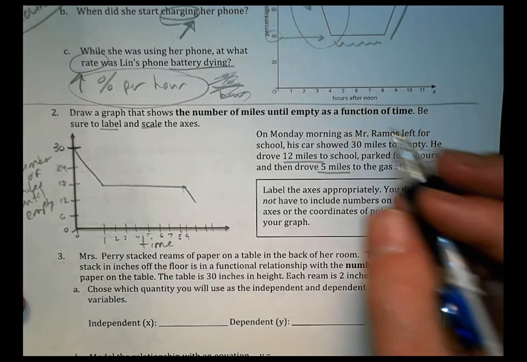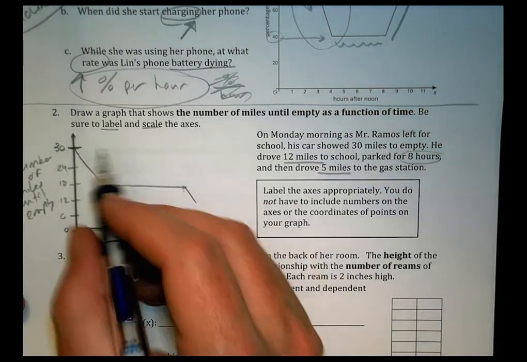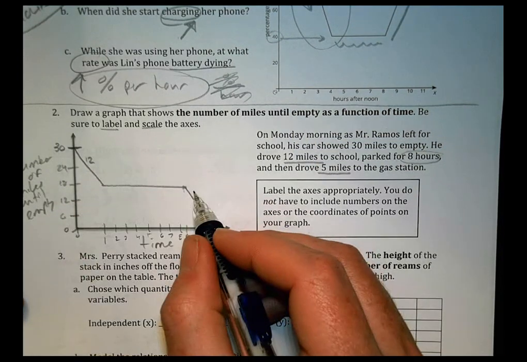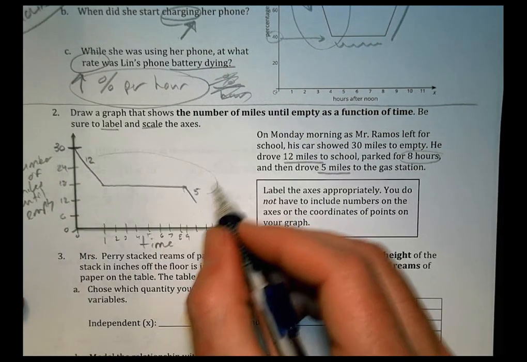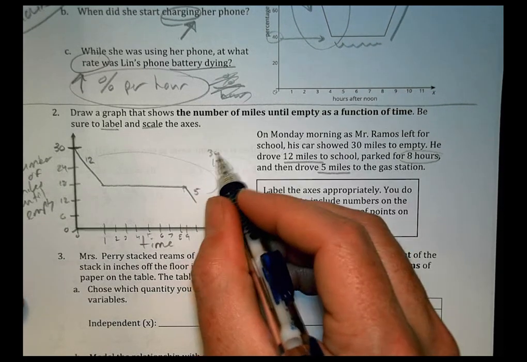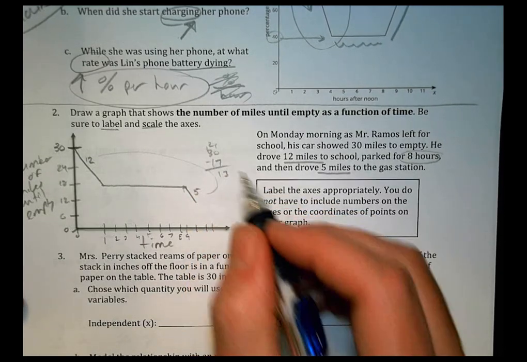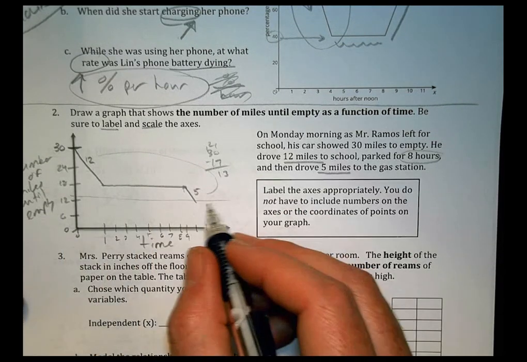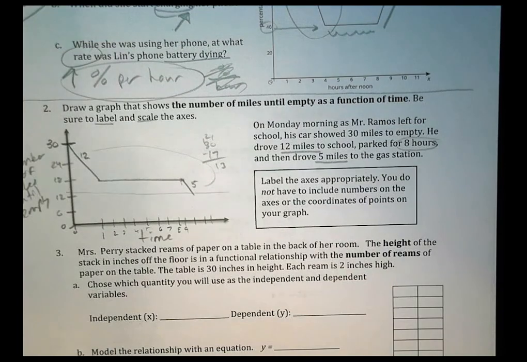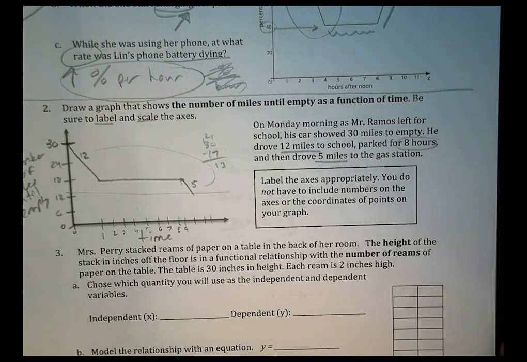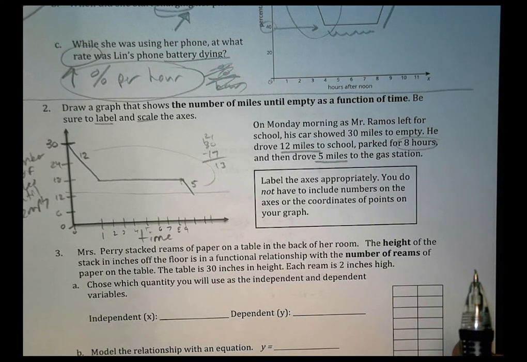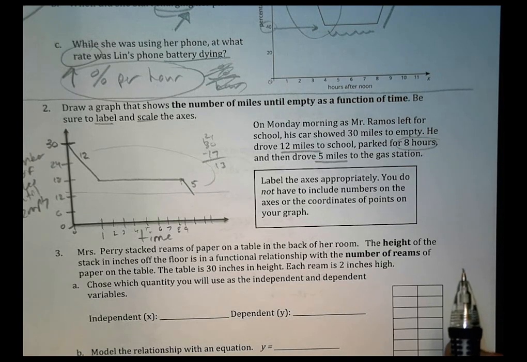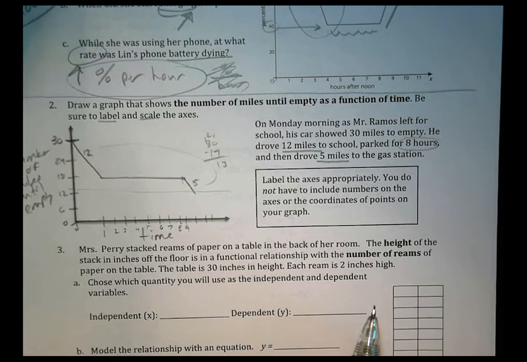It's not going to go all the way to empty because we just went a total of 12 miles there and 5 miles there, which combines to make 17. And he can go 30, which means that he has a total of 13 miles still to go on the chart here. So we're about 13 miles left to go. So it doesn't run out of gas, but he could go 30 more miles. So that's what you got. I guess that's what it looks like. Something like that.